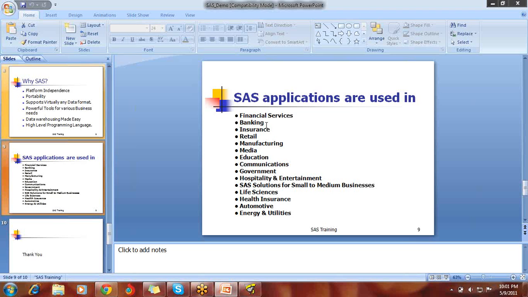So in this session, you will be trained in base SAS and advanced SAS, and if you want to take any SAS certification, you are trained with the certification exam training along with this. You are also provided with one financial project, that is a bank project. After completion of your project, you are provided with the recordings too.